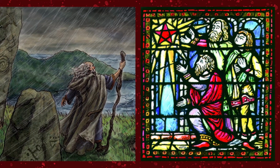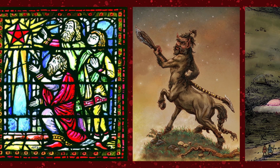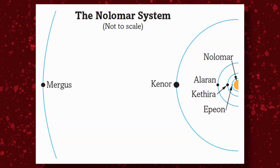Now, Harn has been described as low magic, but it's more accurate to call it magic rare. Magic exists, it can be wielded by characters, and it can be very powerful, but it's not so common that you'll come across it every place you go. And that's also true of the more strange and terrifying monsters. The scope of the setting is vast, spanning from the grand to the minute. Even the solar system is fully spelled out.